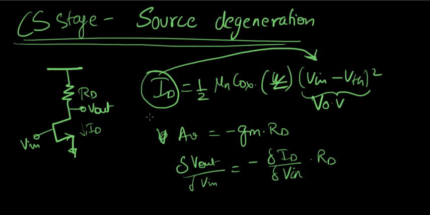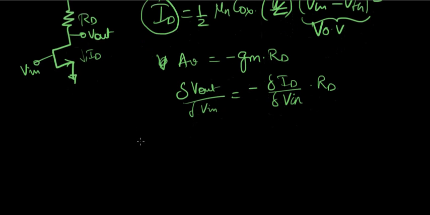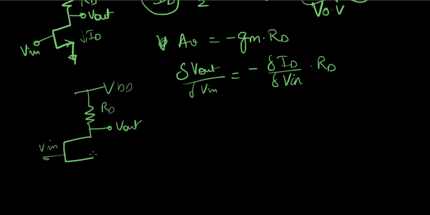And a brilliant solution to this is brought about in Behzad Razavi's book, and it's called source degeneration. So what we do to this circuit is this. The top part remains the same. This is V in as usual, and here we add another resistance to the source of the MOSFET, right? It's called RS because it's the source resistance.